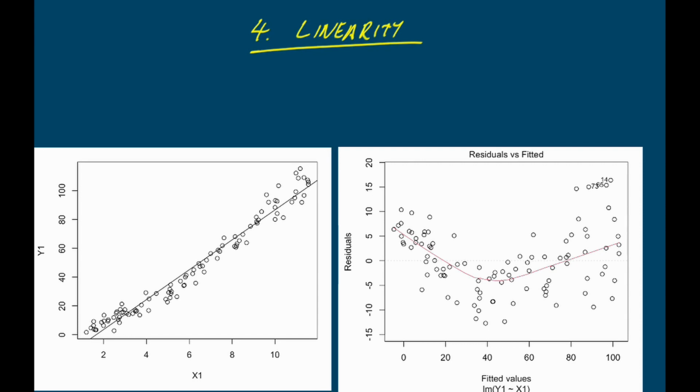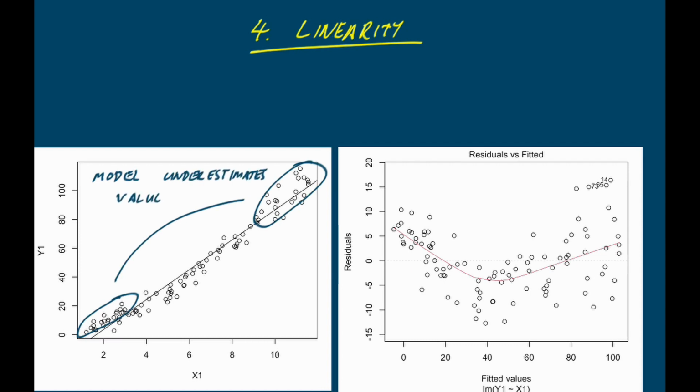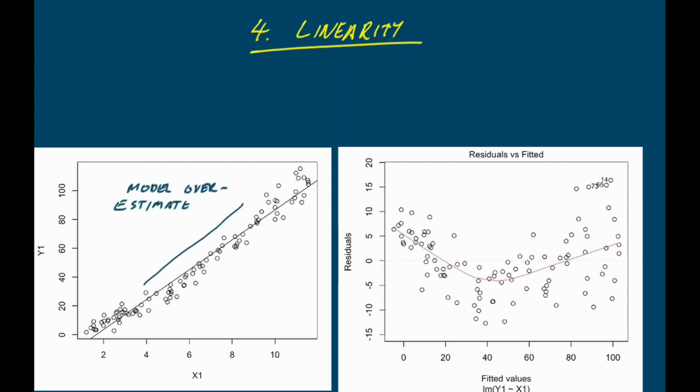So if we look at our fitted model, you can see that because we have a concave shape in our relationship, then for low values and high values of our response variable, the fitted model is tending to underestimate those values, and that's reflected in the positive residuals that we're seeing on the residuals versus fitted values plot. So low and high values are here underestimated by the model, so we get more positive than negative residuals. And in the middle of our data, the model is overestimating the values of y1, and so we tend to get negative residuals, and that's why we get this very strong curve in our residuals versus fitted values plot.